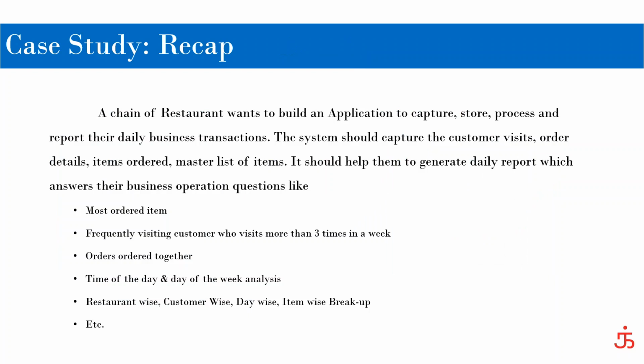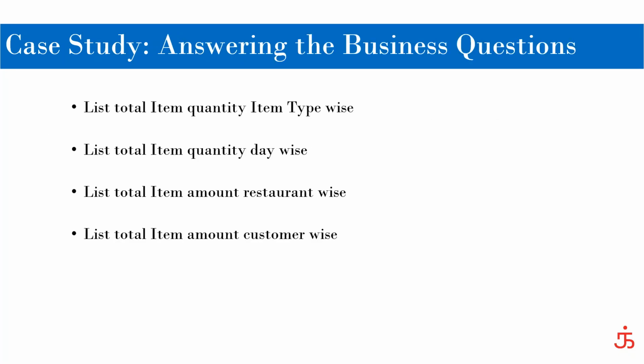So the case study recap is, right now we are working with a chain of restaurants who want to build an application to capture, store, process and report their daily business transactions. We are building this application to answer important business questions. The app should help them to know what's happening with their business. And today specifically we are going to see total item quantity, item type wise.